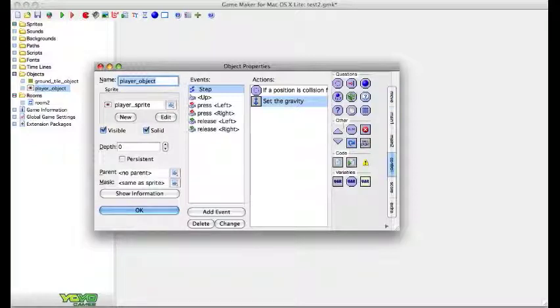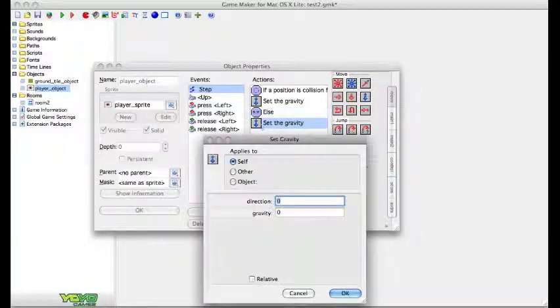We're also going to have to tell it else. Go back to move, and we're going to again set the gravity. So this is basically telling the game that if our player is standing on something, we don't need to worry about gravity. We're going to set the collision with that object here in a second to control that. So I'm going to leave the gravity at 0.